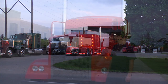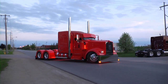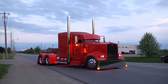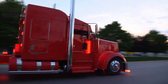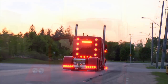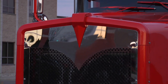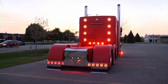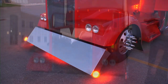A bunch of us stayed here on Saturday, a long weekend, just to get Travis rolling here. Ryan did a great job. He made this grill from scratch. This is like an aluminum little piece he made, just kind of an accent. Kind of follows the contour of the truck. We got a few accents. He wanted this point here, a few different places. Well, we got the bumper, the lift bumper on it, the air rides, everything's done there.